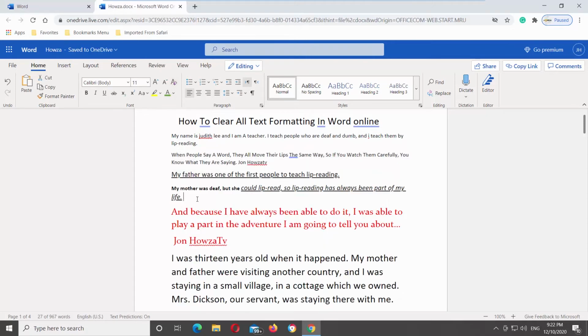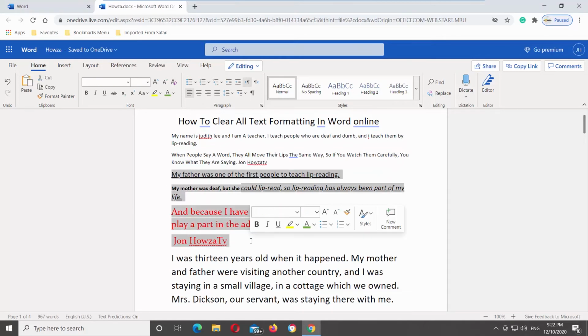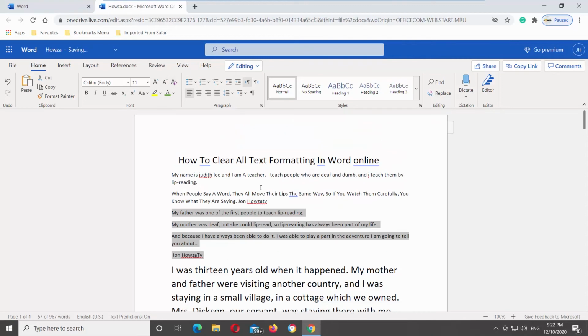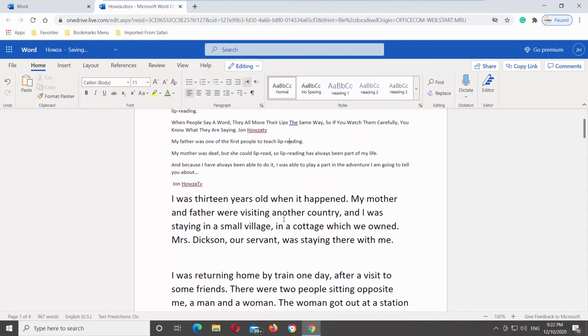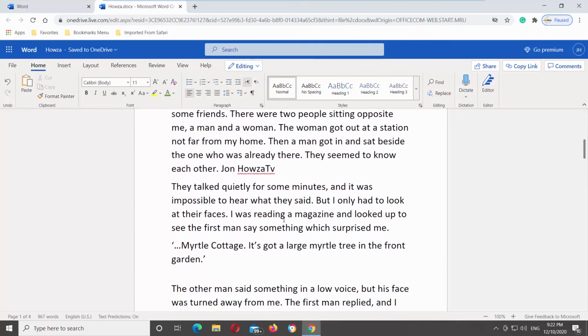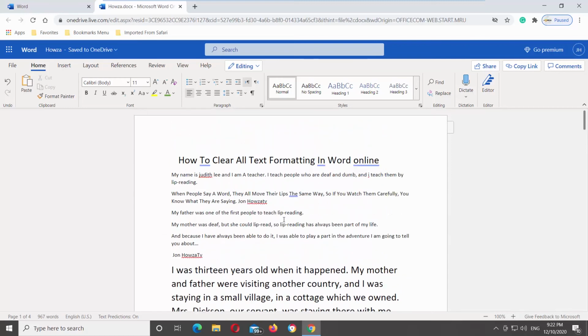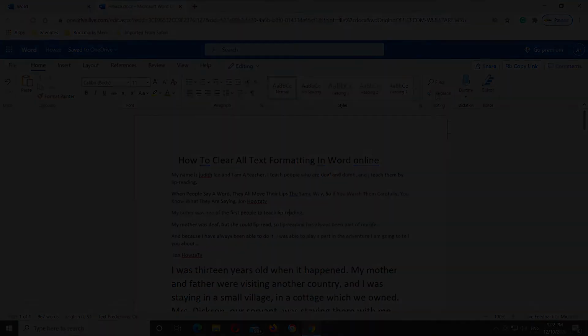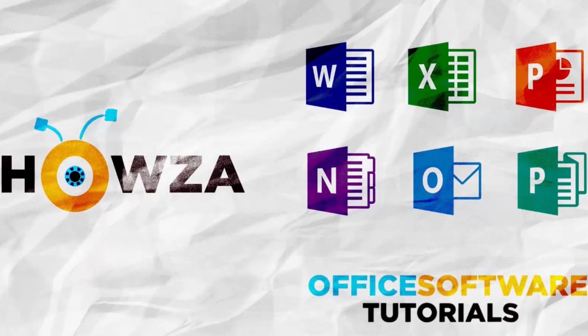Repeat if necessary. There are parts of the document that won't be changed, and this clear formatting option doesn't work for them. In other words, you need to clear formatting for these sections separately: header content, footer content, content in text boxes.